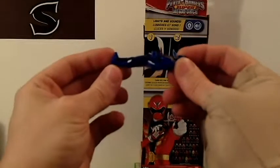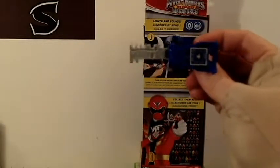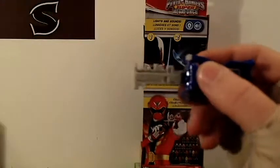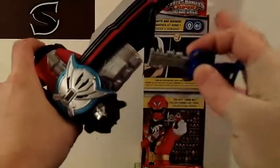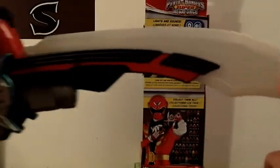You flip up the legs on these little figures to reveal the key, and as you'll see, if you collect any of these, you'll know that these keys are all pretty much different, just like any other real key, even though obviously it's made of plastic. But to activate the Super Mega Final Attack, or whatever they want to call it in this show, I'm more of a fan of the Japanese version of Gokaiger, if you haven't figured that out yet.